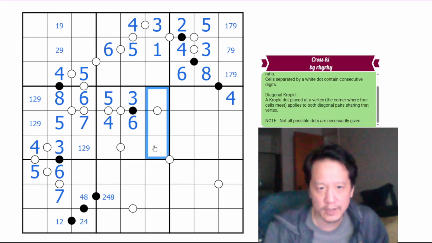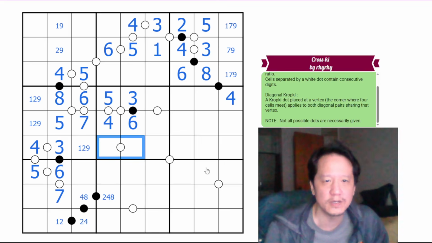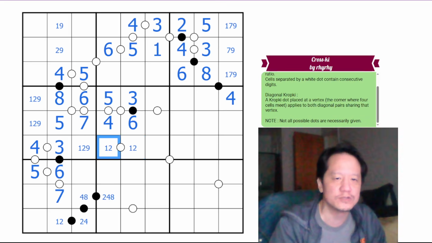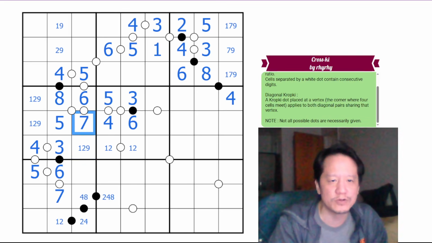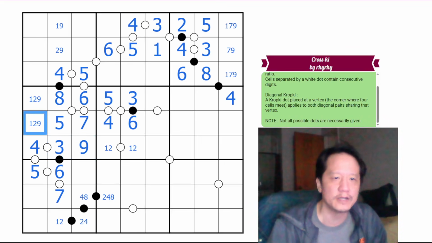1 cannot be any of these cells here, so 1 has to be here, and 1 is only consecutive with 2, so that's a 1, 2 pair, which eliminates 1 and 2 in the rest of the row, so this can't be 1 or 2, it's 9. That means these can't be 9 here. This is a 1, 2 pair that way.